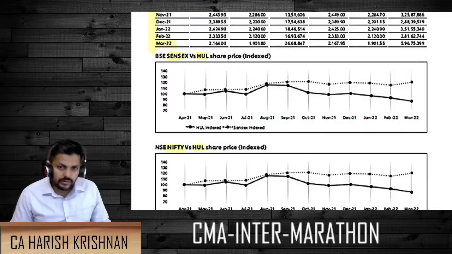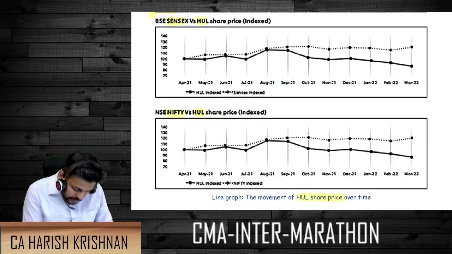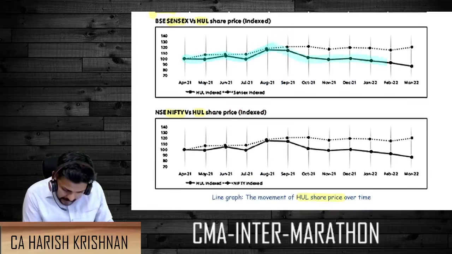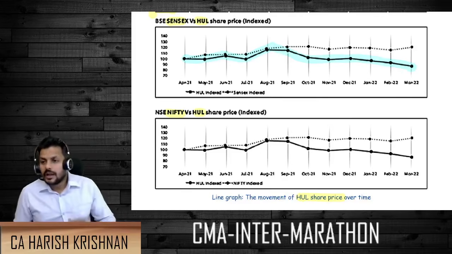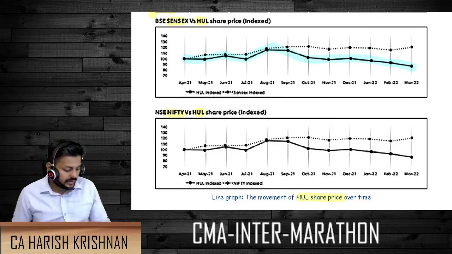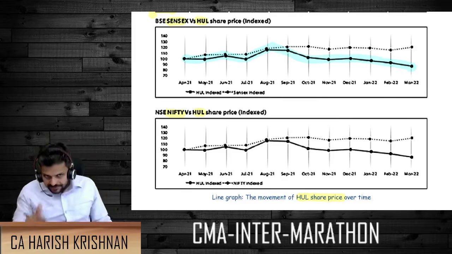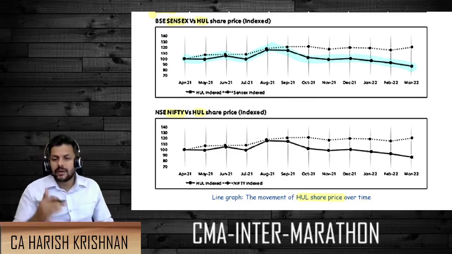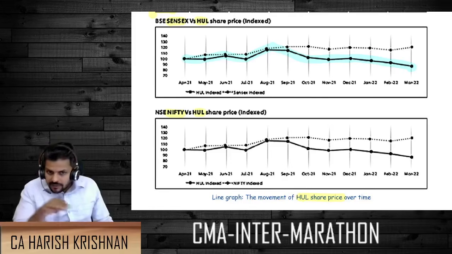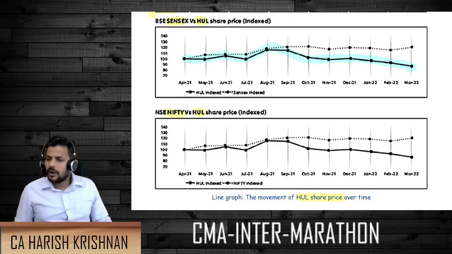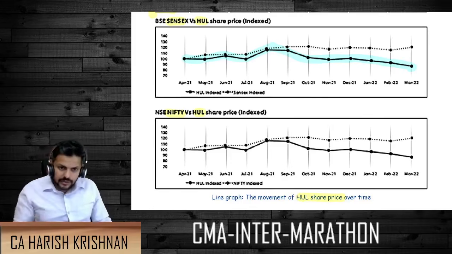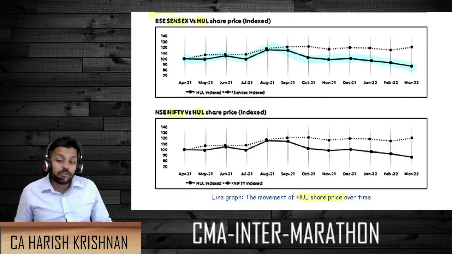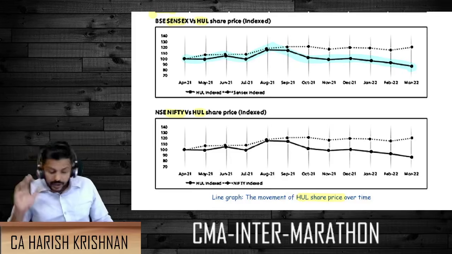A line chart looks like this, right? It shows neatly the trend growing. I mean, suddenly it went up neatly, like the line chart neatly helps to compare. This is the BSE Sensex, below is the Nifty. One side Nifty, one side HUL share price, so that you can see how Nifty performed and how HUL performed against the Nifty. For some time they both went almost similarly, but then you can see that the Nifty was underperforming, but the HUL stock was doing very good over a period of time.